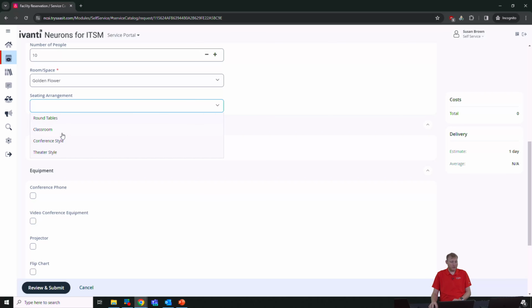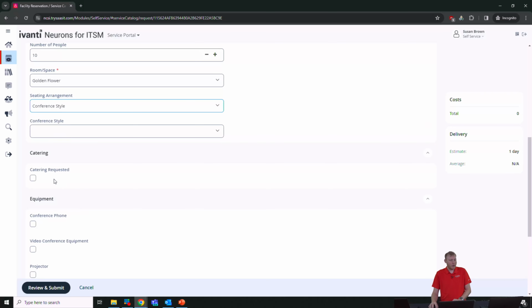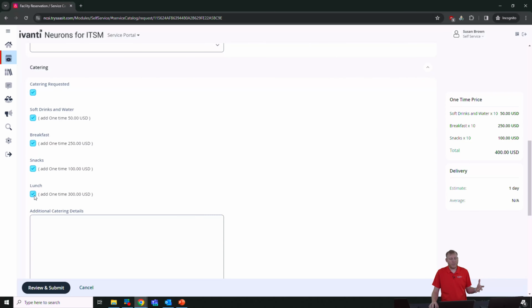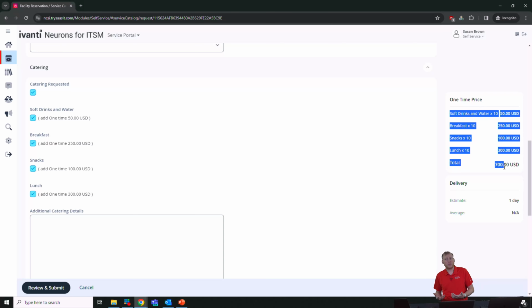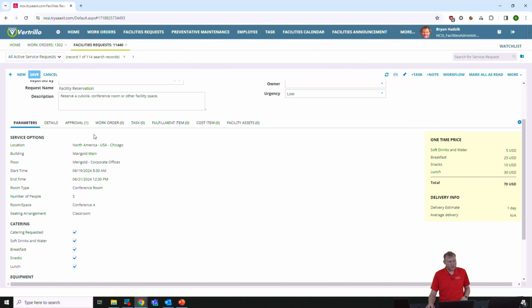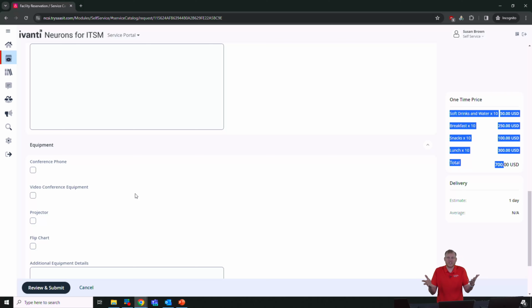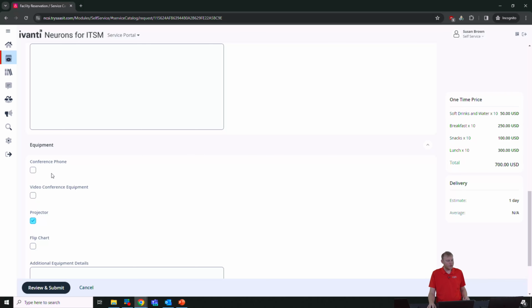You can see maybe you've got a seating arrangement, a specific place that you want that set up. Do you need catering? Do we need to bring in food for this? This is just a sample form to get you thinking about how you can ask for different questions from our users. In our example over here, again, that kind of price sheet thing that we can do as part of a request offering. Maybe because I asked for catering, a workflow is going to get kicked off around having an approval. You saw that right here. I am waiting for an approval for this from these different people because I maybe checked that catering box. So we can ask whatever kind of questions you want. These are just our sample questions. Do you need a projector? Is there a conference phone, etc.?